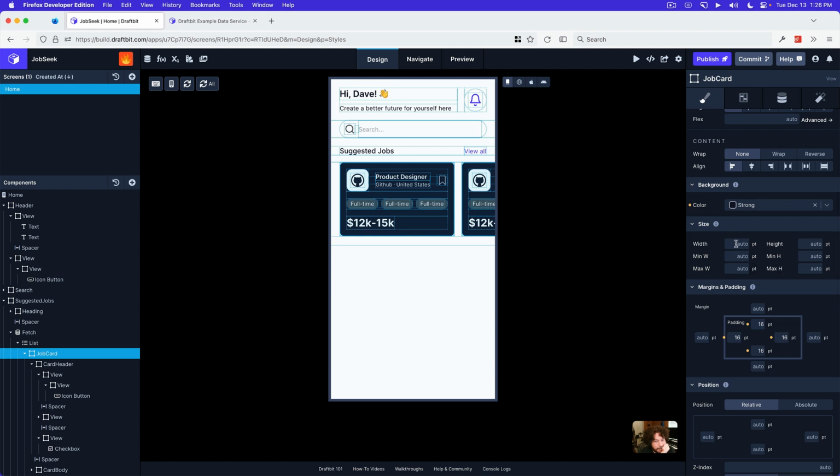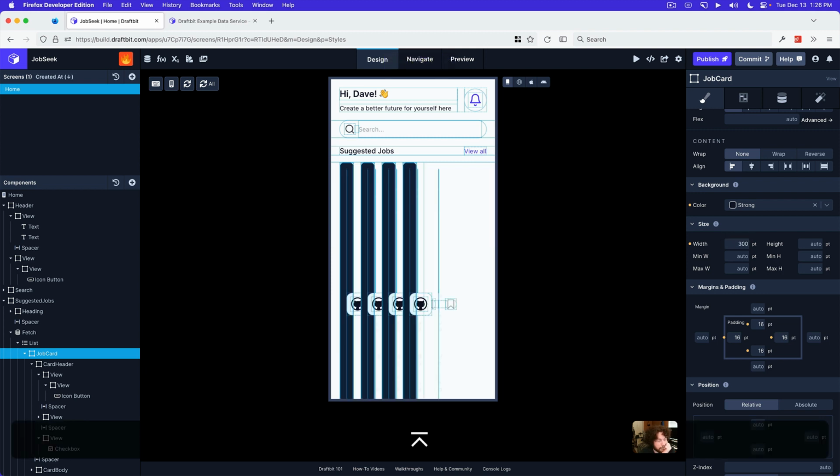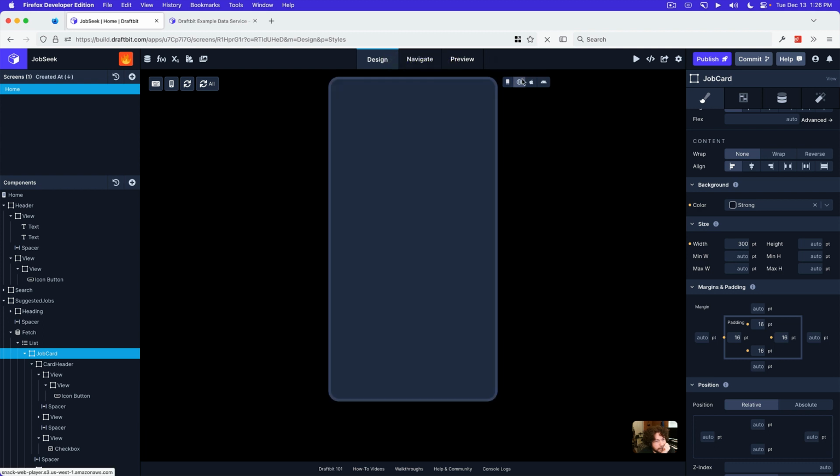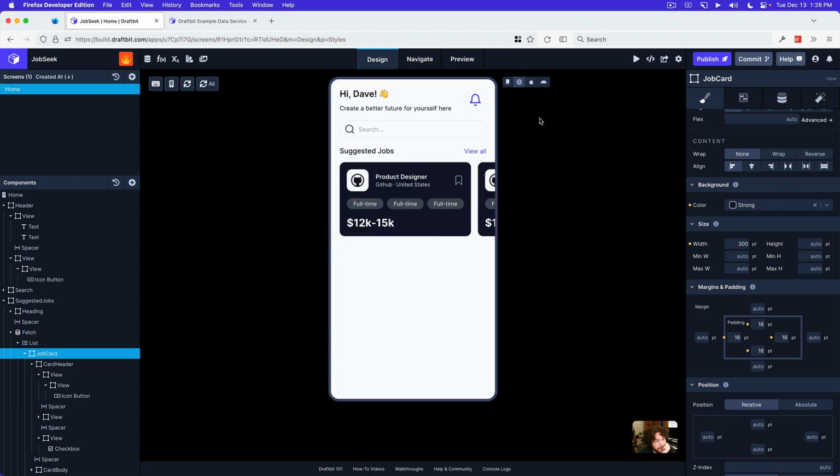I want the width to be probably about 320. Maybe even 300. Okay, cool. That looks good. We can adjust it as we need to when we take a look in iOS and Android.